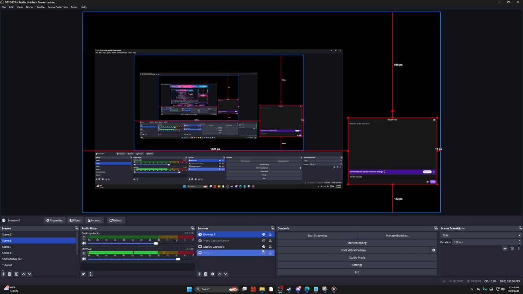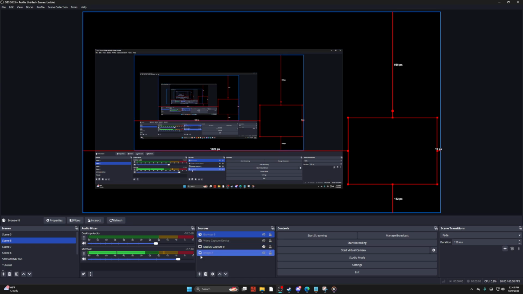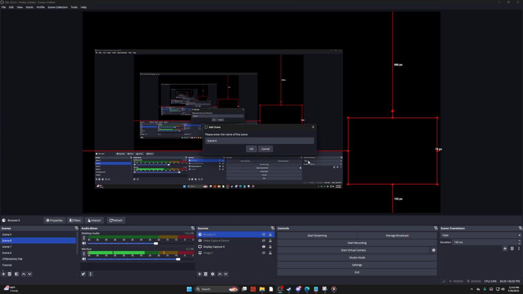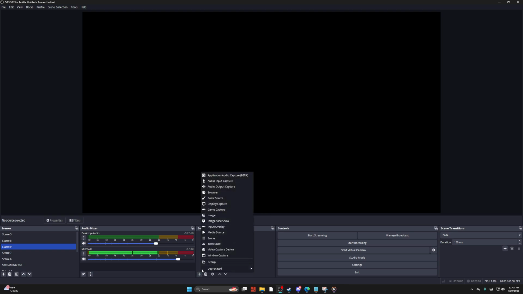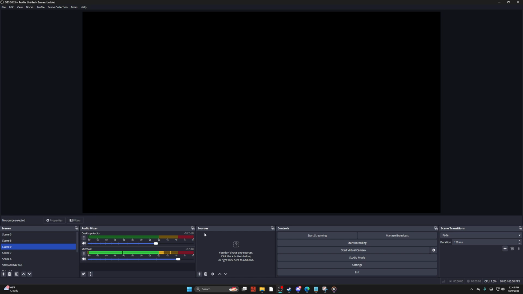And the next thing we're going to go ahead and do is, let's say that you just have a pretty basic new OBS scene like this. And let's say I just wanted to use a quick little overlay that I found online. So how you do it is your sources is your layer tab essentially.